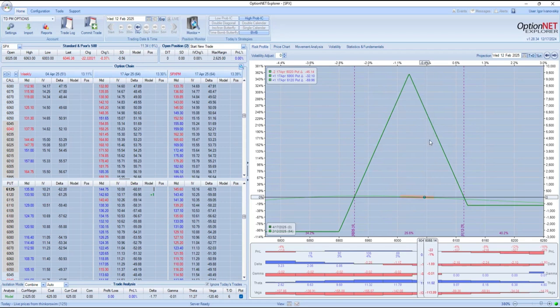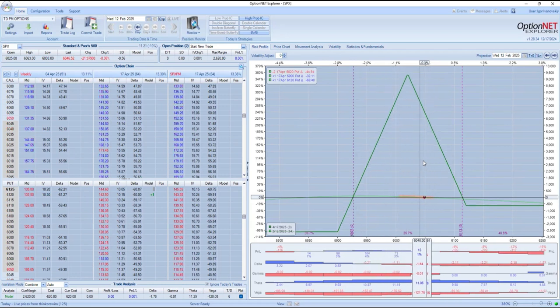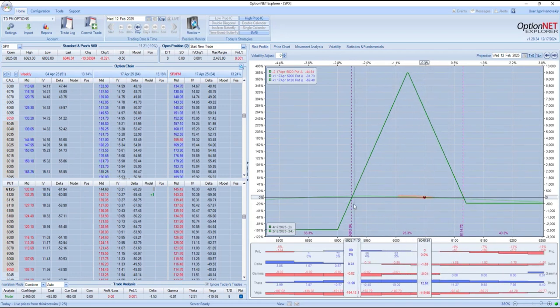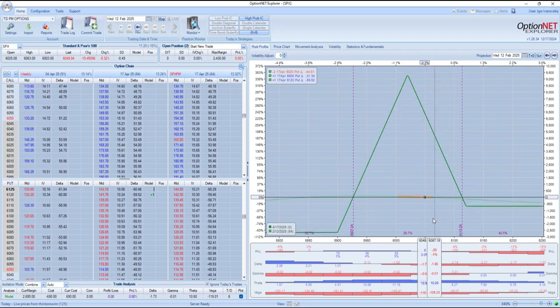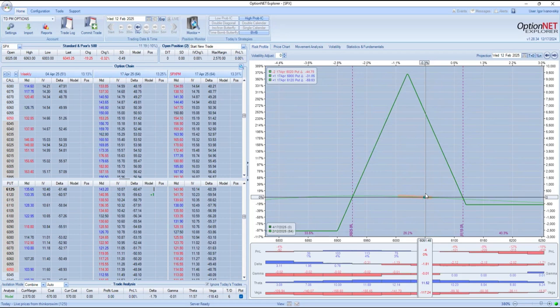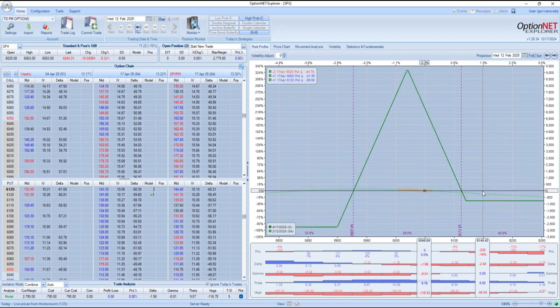Combining the two, as long as the price is somewhere inside of these two spreads or inside the tent, the value of this butterfly is going to increase with every passing day. So if we're inside the tent, great. The only time we should really start to get concerned is if we're starting to move in either direction outside of the tent. It's really as simple as that, guys. Don't try to overcomplicate things.